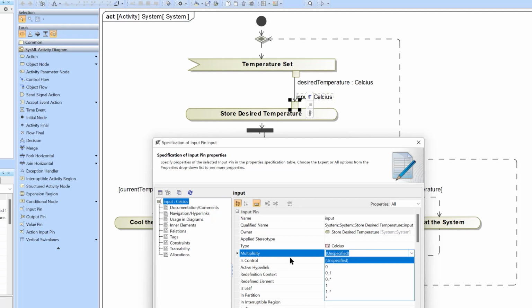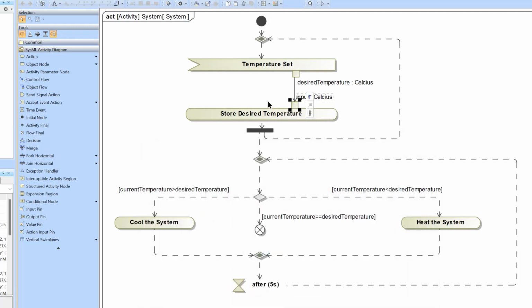But if you do not specify that, then when you run this simulation, that simply defaults to a multiplicity of 1, which means it requires an input at that pin in order for this to become enabled. So that is a way you can manage how things become enabled without a control flow as well, if you simply want to use the input pins to do that.